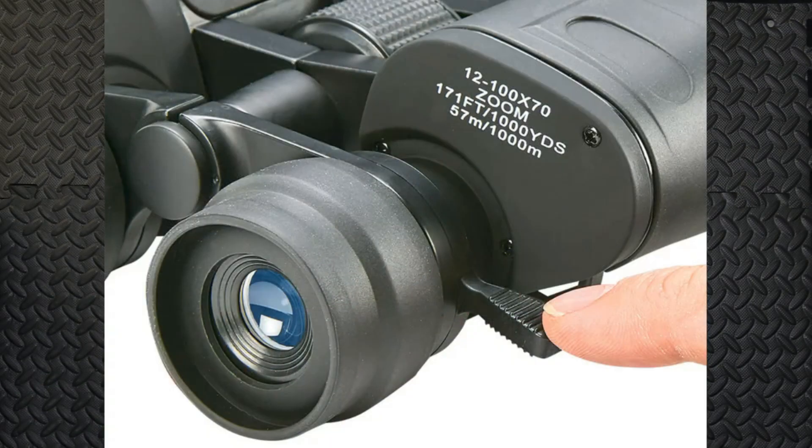That can be very nice, but binoculars are limited in what they can show you. You can get zoom binoculars, but they're very iffy — the quality is quite poor, they don't hold collimation, the field of view is relatively narrow, and the quality tends to be just pretty bad. I'd avoid zoom binoculars and go for a fixed magnification, but in which case you're stuck with that magnification.